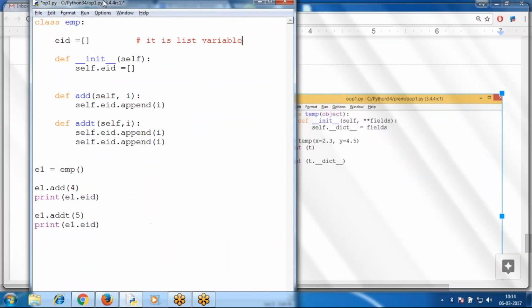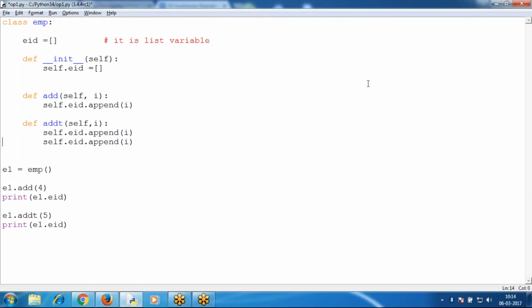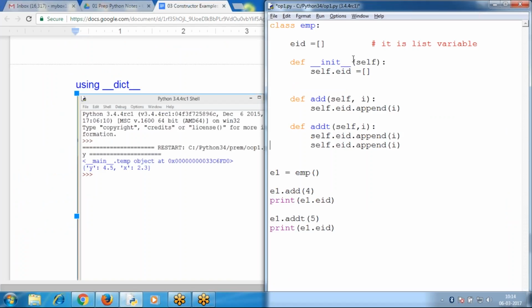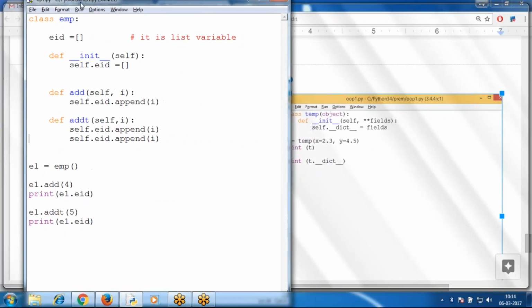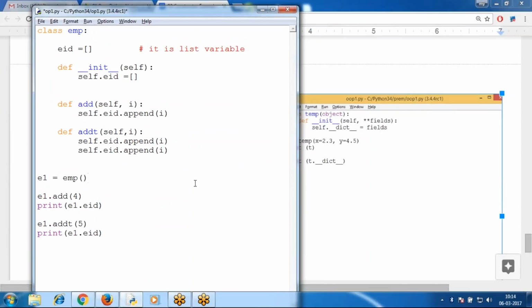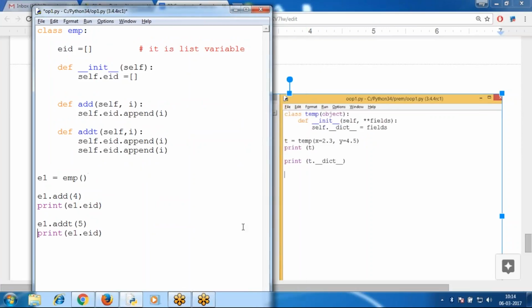You're passing the value here. You can take a dictionary type also here. You take some dictionary type, x equal to, see the dictionary here. We are passing two values here.